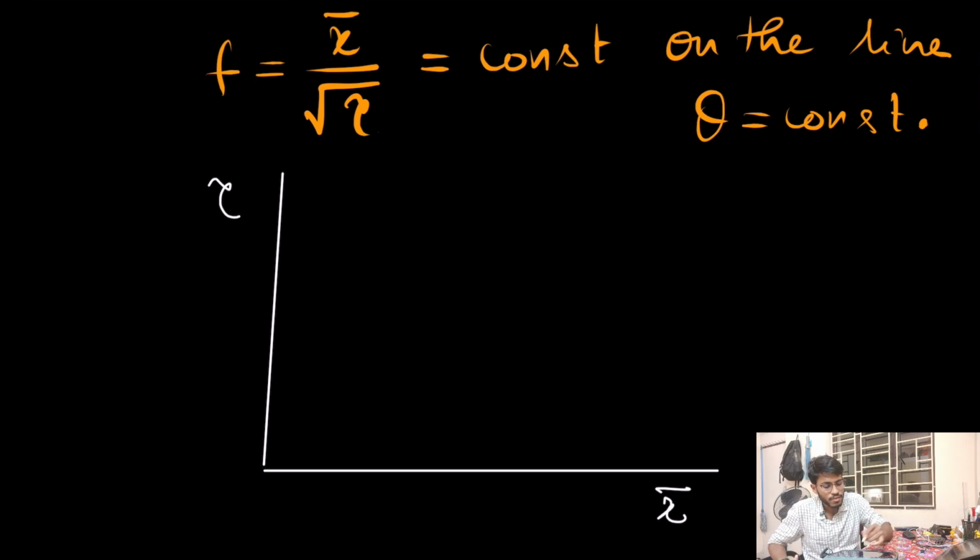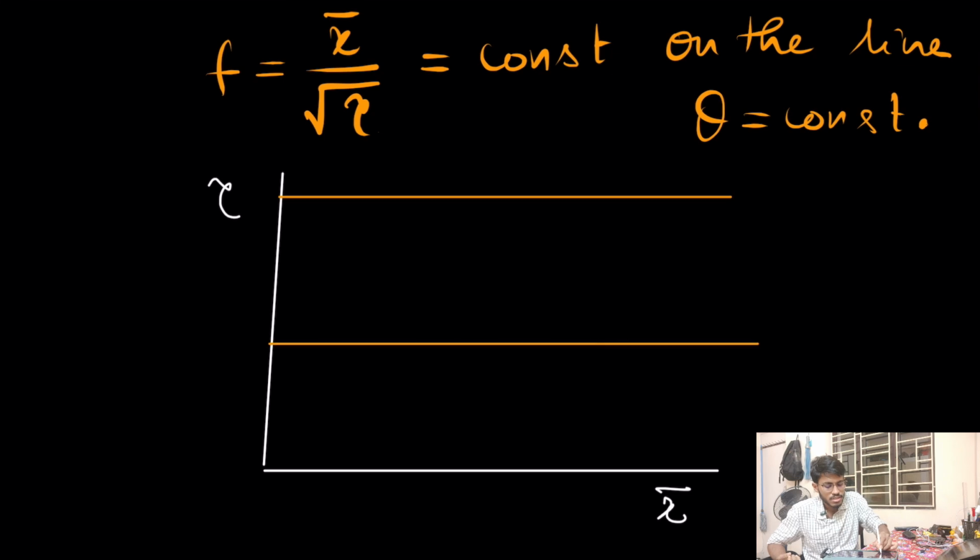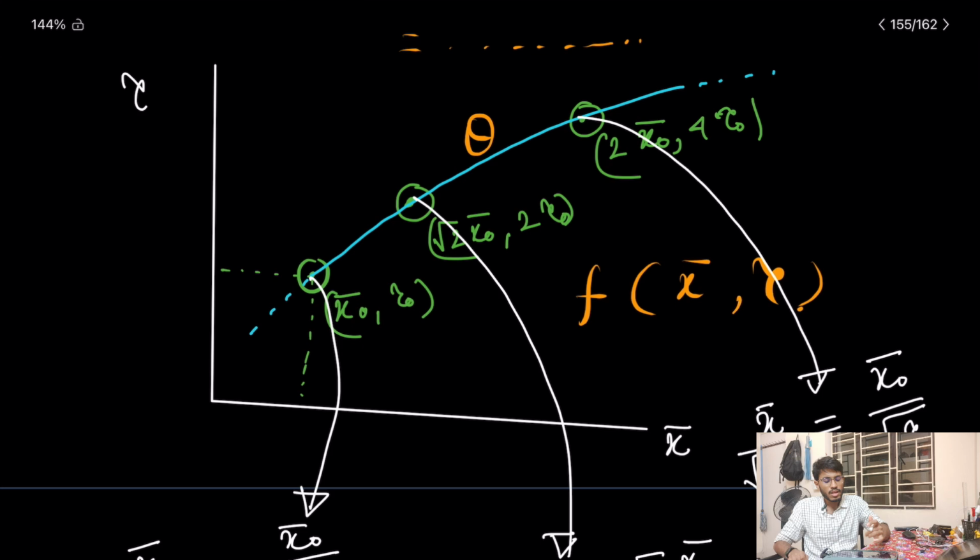Okay, I can have f like this, so that will be this, and I can have a theta like this. Okay, I mean, you can argue that on these two lines my theta and f can have two different values. That is totally acceptable. I mean, both of them are constant on a same line. Okay, my theta is equal to constant, but I don't know the value of theta here on this line.